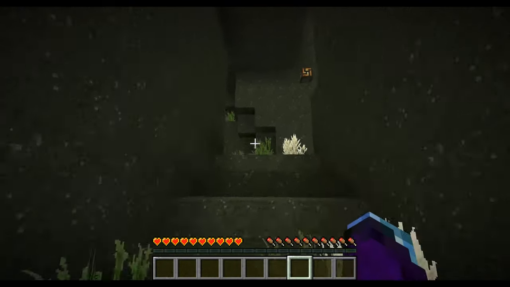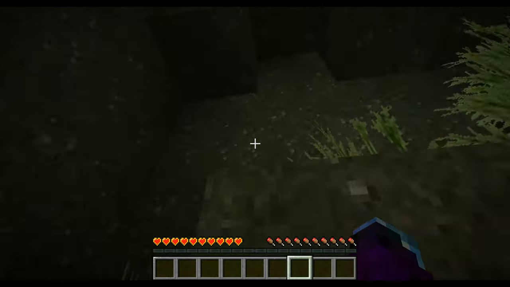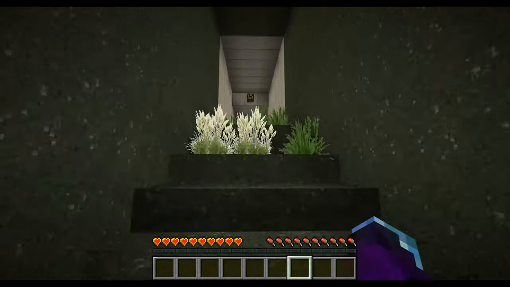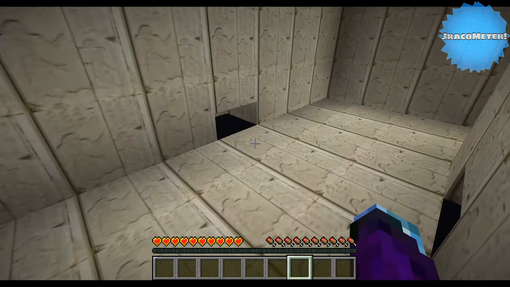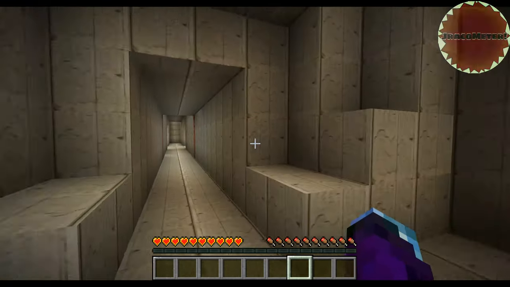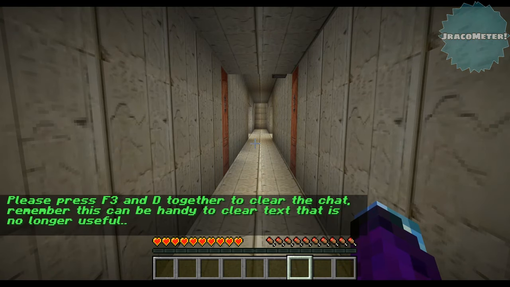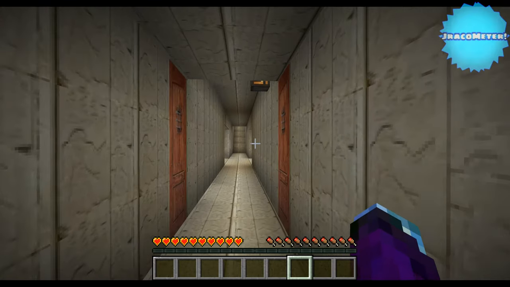Okay. Interesting. Whoa. Sheesh. Yes, the door opened. Press F3 and D together to clear the chat. Remember that this can be handy to clear text that is no longer useful. Okay, that's what I usually do anyway.